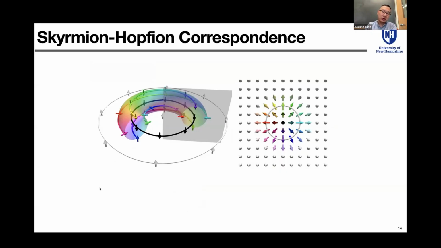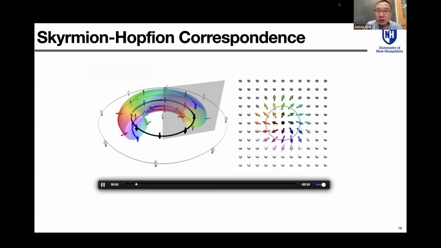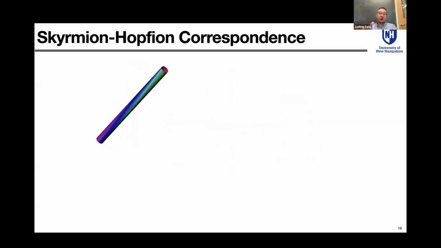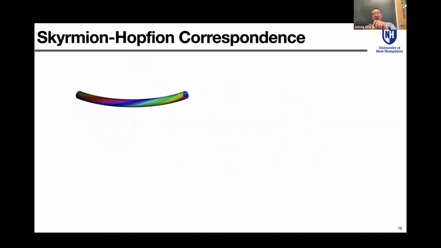Anyway, okay. So if we take a series of cross sections of the Hopfion, what we get is a series of skyrmion configurations, and it's the helicity of the skyrmion that is changing while you're taking different cross sections. So that means if you start with a skyrmion tube, like here, if you twist it by an angle of 2 pi, then connect the 2 ends, you will get a Hopfion configuration.